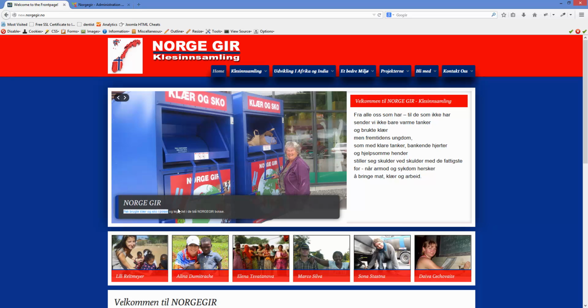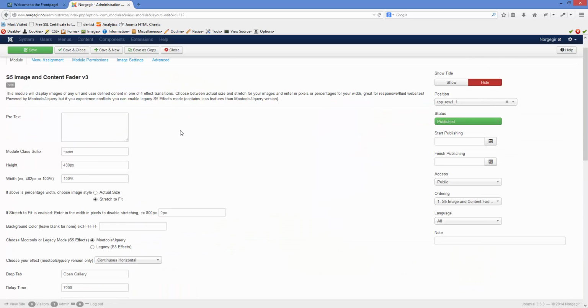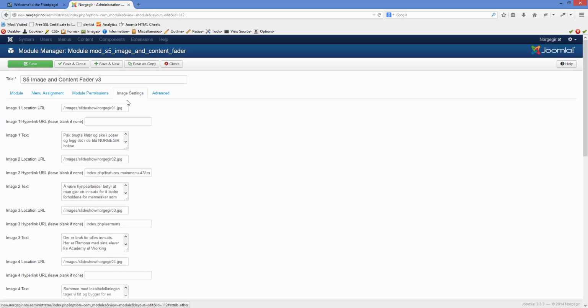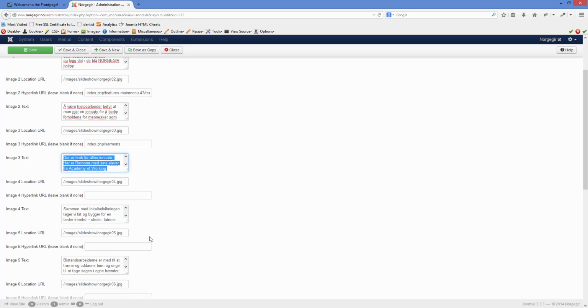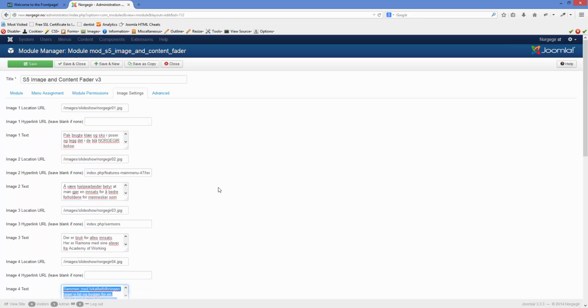Then you have a small text below it. To correct this, you have to go to the image settings, and here you have the link to each of the images, and then you have the small text here. So this is where you correct the small text for each of the slideshows. I'm just going to close on this.